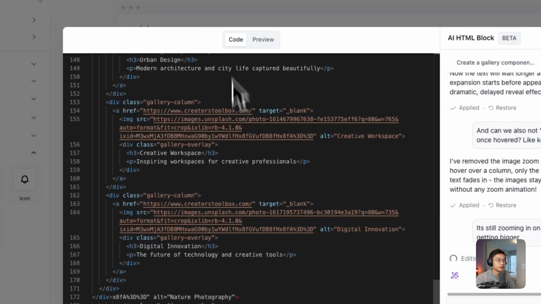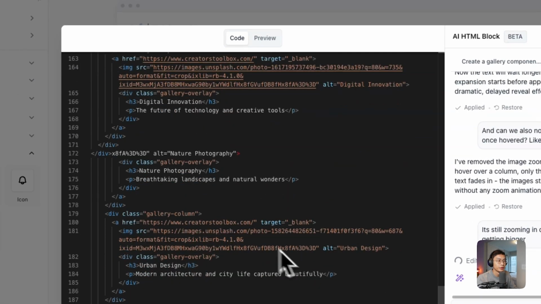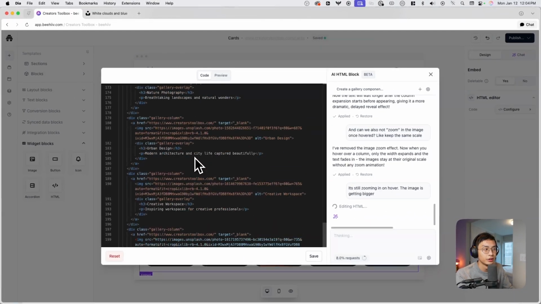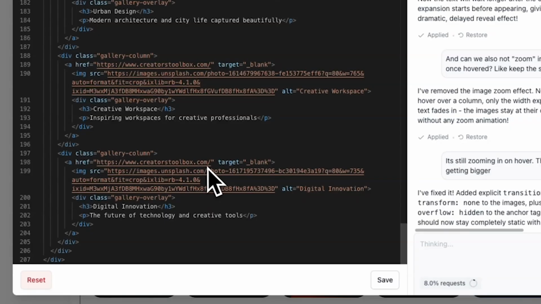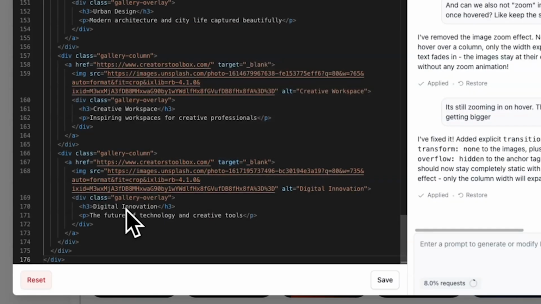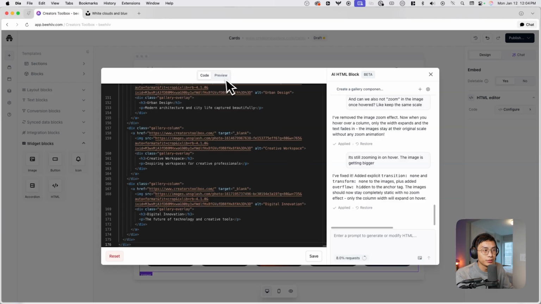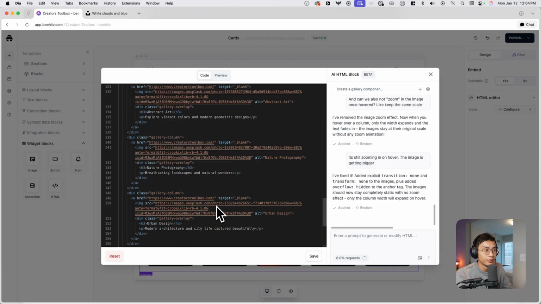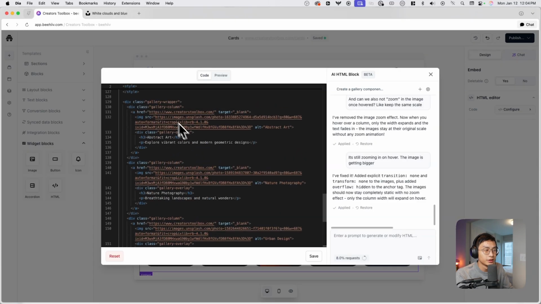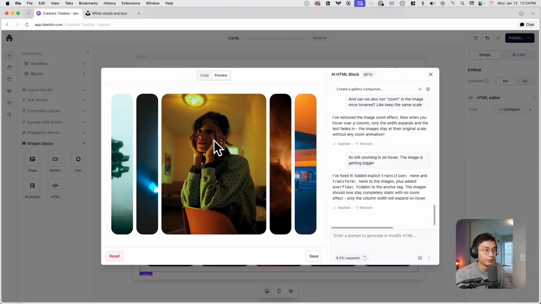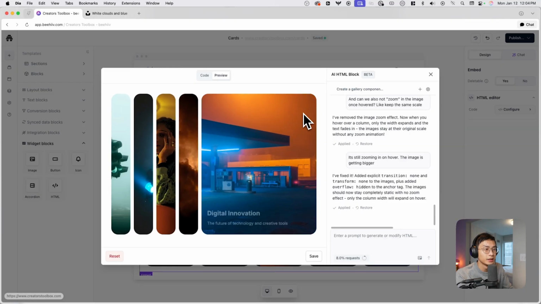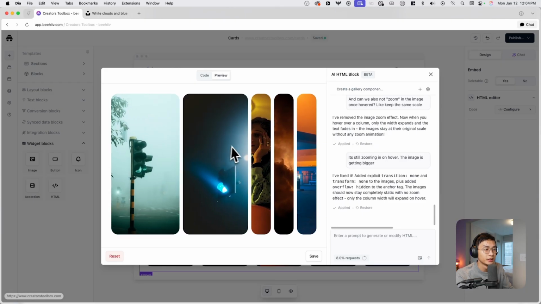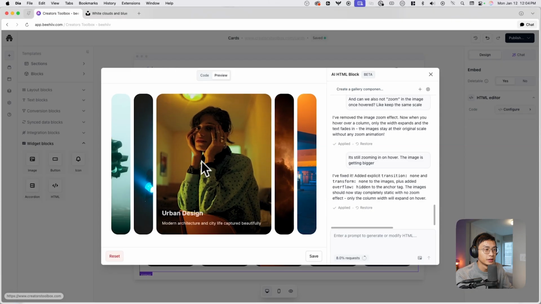And then of course, if you need to actually edit anything, you can go in the code and you can replace the image URLs, or you can replace where the link goes, or you can change any of the text. And of course, you can also just prompt the AI, but if you just find this section here, you can see it. I think it is zooming in a bit because the image is not wide enough to fill in this container, so that's fine.